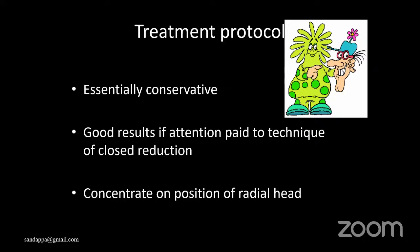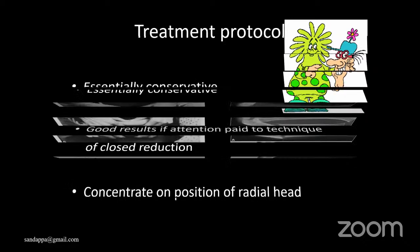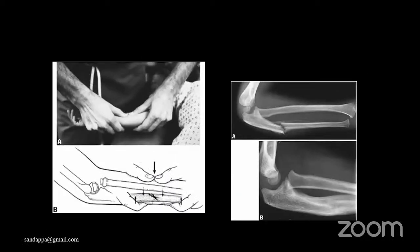Once the radial head is back into position, flex the elbow more than 90 degrees in type 1 so that the capitulum itself acts like a buttress against which the radial head is stabilized, and the ulna can heal in any position. There will be no problem. So typically this is what you do. With a little traction, you push the radius back in and straighten out the ulna. Even if the ulna has to be hyperangulated, it's fine as long as the radial head lies where it belongs.